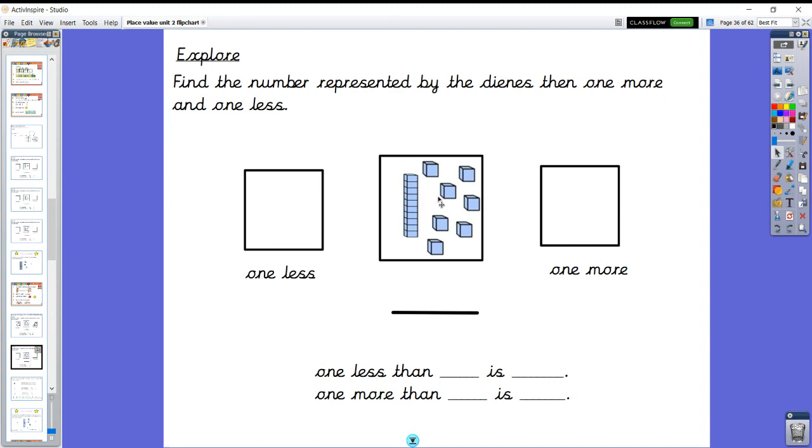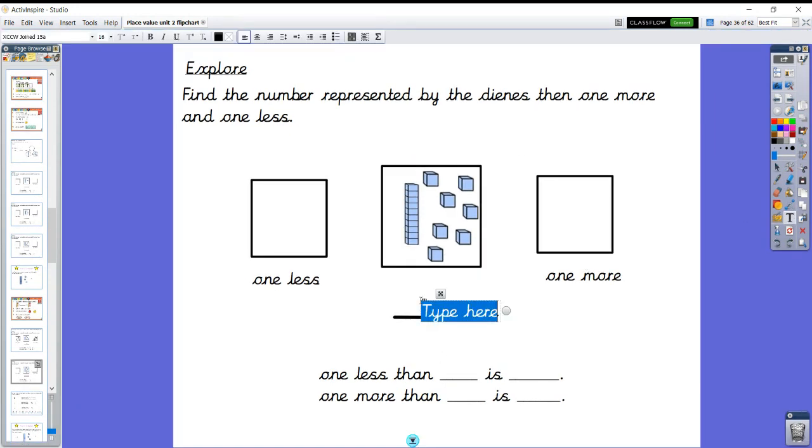And here we've got another number in the middle. So remember, our first job was to find out what number that was in the middle there. So if you pause the video, I'd like you to write down what number is in the middle. Okay, so hopefully you have written down a number. So let's count in our tens and ones to find out what the number is. So we've got 10 here, 11, 12, 13, 14, 15, 16, 17. 17 has got 1 ten and 7 ones. Be very careful that you don't put it the other way around. It's not 71. The 1 always comes first with our teen numbers. So we've got 1 ten and 7 ones.